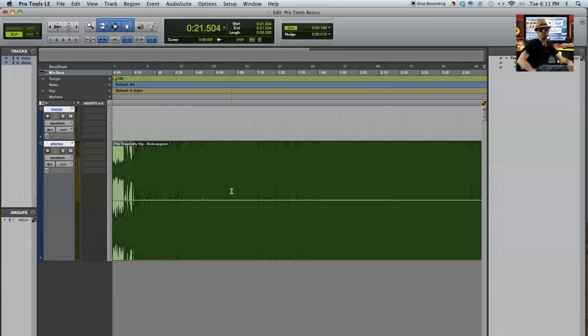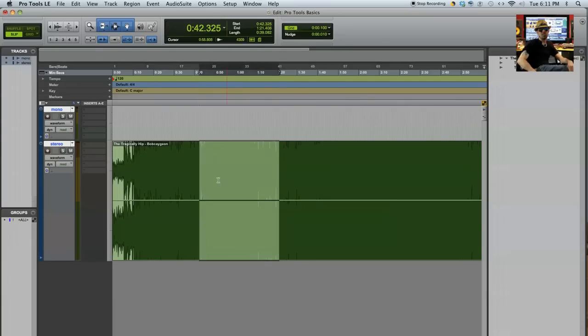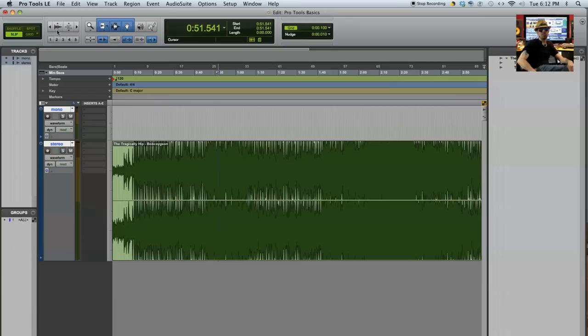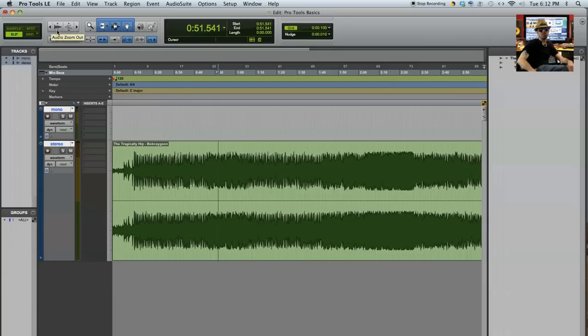You can see though the waveform inside this track is pretty hard to distinguish at all. So I'm going to change the height of the waveform in the track. And I can do this up here with my zoom arrows. I've got 1, 2, 3, 4. This one in the middle will change the height of the waveform. And that's really what I want to do. It's also duplicated right over here, so you can actually do it there too. Once you've got your vertical height of the waveform, you don't usually need to go back and change that. So I'm not going to give you a key for that, a hotkey for that.